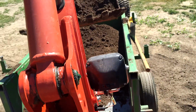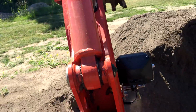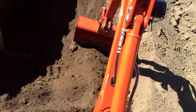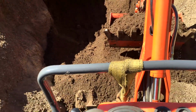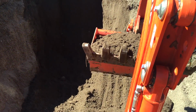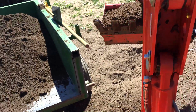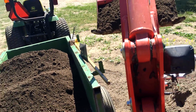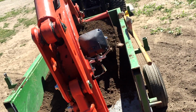This is a little funner, you know, loading this gives you a little break from all the spreading and driving the big machine all the time. Although some of you might think, oh, you're crazy, you're also driving that big machine. But yeah, it is. But it's like driving a car. Eventually you get kind of tired of it, right? Or I do anyways. Yeah, I might have to change the gears on this bucket a little bit. Maybe, I don't know.